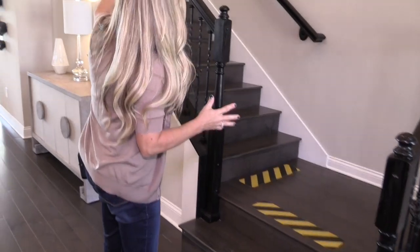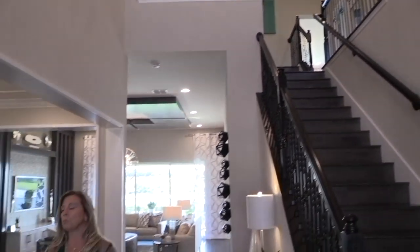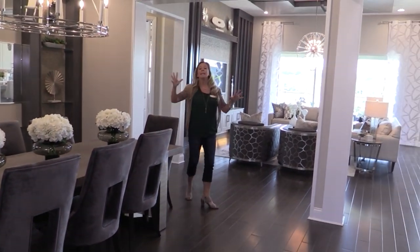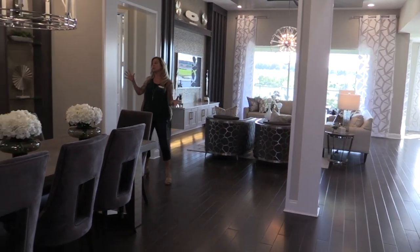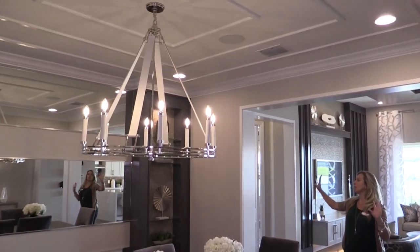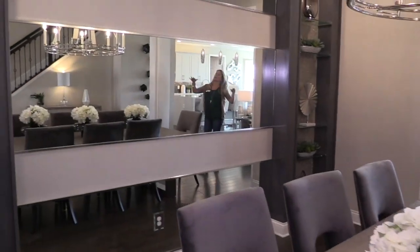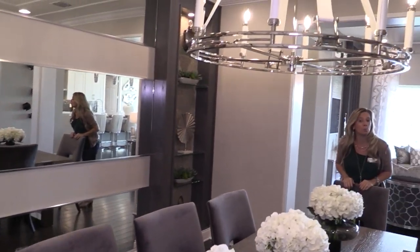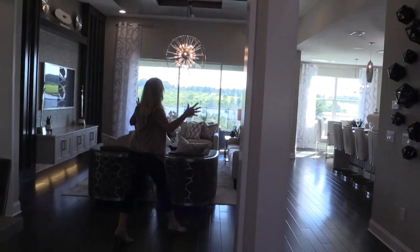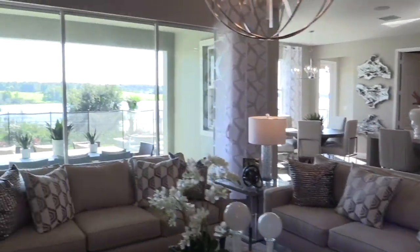If you see the staircase, this goes up and when we go upstairs, you'll actually see it has a second little level which is the bonus room space. Over here is your formal dining room. I love this entire flow of this home — it's open and connected, but still gives you defined spaces. You've got a gorgeous wall treatment along that back wall, two pillar columns, and a pass-through that really defines this space as your formal dining room, but it's completely open and connected. Huge amount of living space right here.